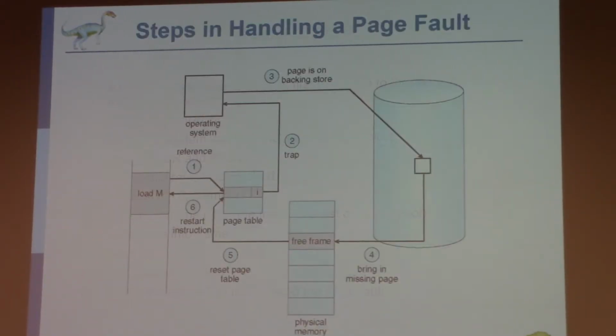Okay, so let's see this diagram to understand. For example, we'd like to read the data M. But for M, we need to first check the page table. In the page table, M is set as invalid. Invalid means it's not in the physical memory. It's in the virtual memory. So you need to raise the program that is the replacement.